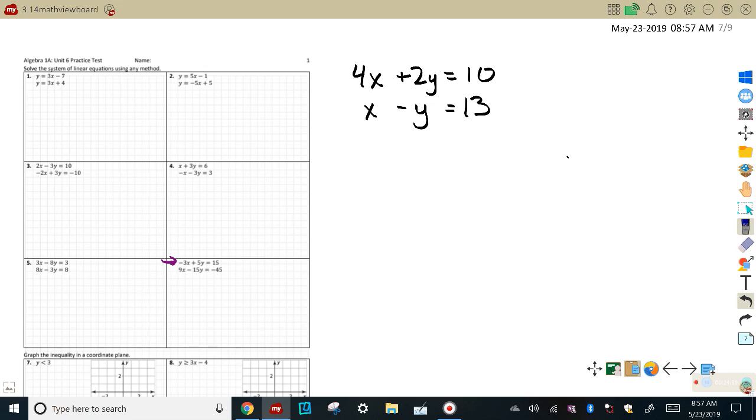The x. Okay, so if I wanted to get rid of the x, do I need to change both equations, or do I only have to change one here? One. You would only have to change one. Probably the bottom one. What would I need to multiply this? What is the opposite of 4x, by the way? Negative 4x. So I actually want over here to say negative 4x. What would I need to multiply that x by? Negative 4. Okay, so the top equation is exactly the same.